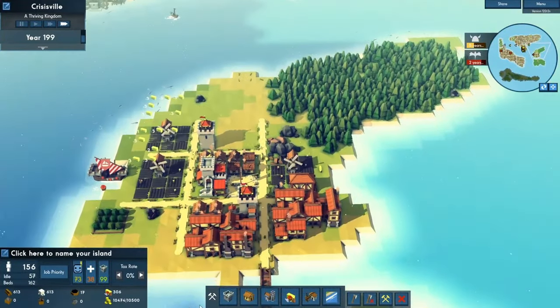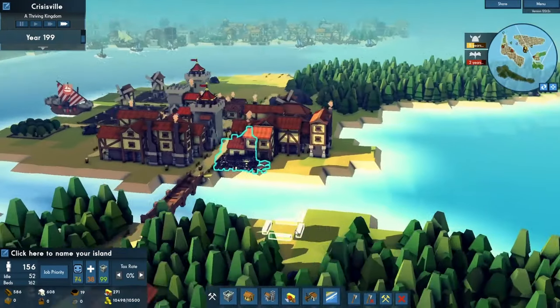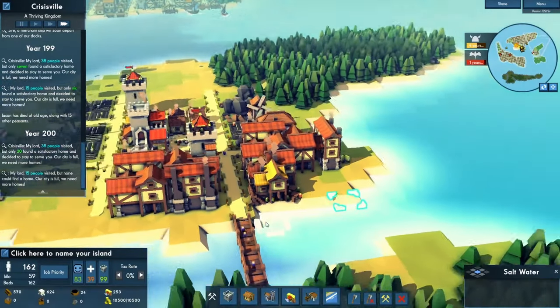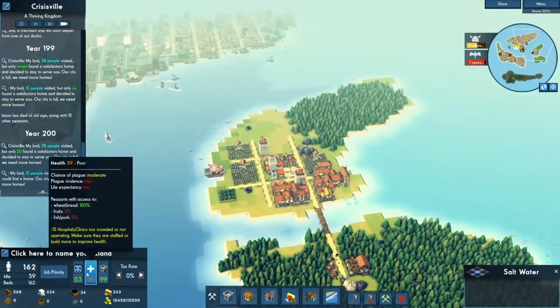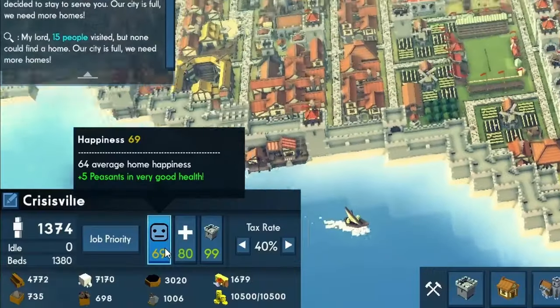They are... Taverns are too crowded. We can give you another one. No worries, friends. A riverside tavern. And there we have it, year 200. Just as their seaside tavern was created. And people are pretty happy. Like, 83 is really good. And 69 is even better, even better.